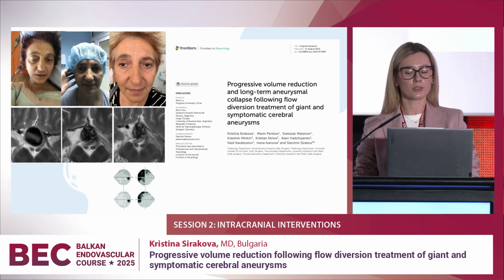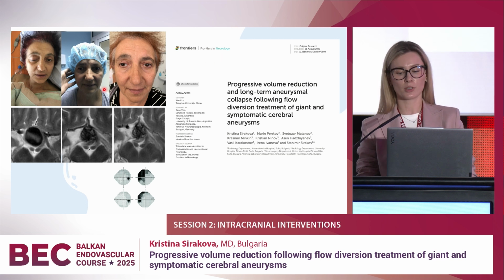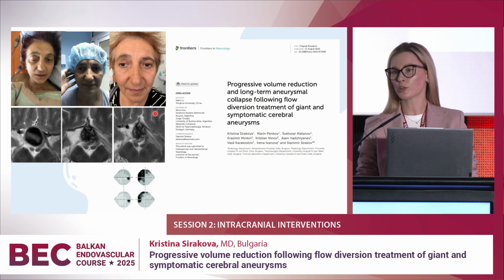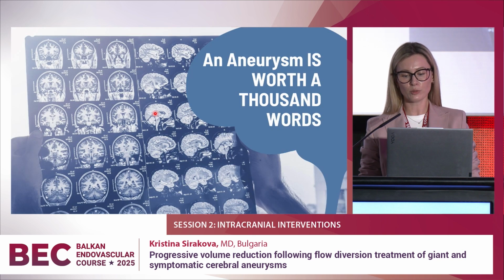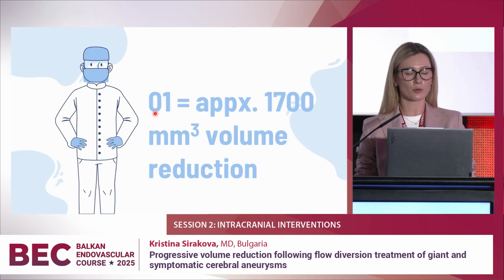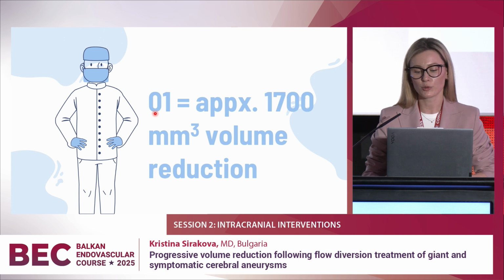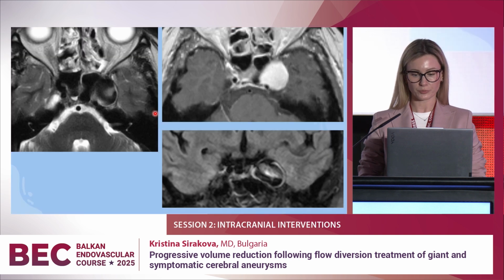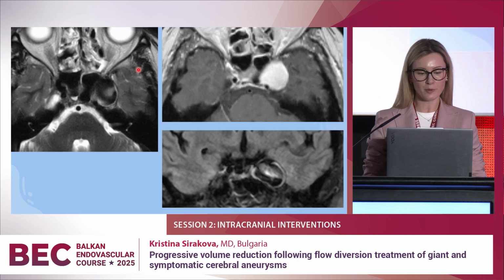It's always rewarding and interesting to see the aneurysm shrink and the patient symptoms improve during follow-up. You can observe by yourself the clinical symptom regression. And now, please allow me to present you several cases. I have selected a few aneurysms that demonstrate significant shrinkage after the treatment over the course of a minimum of 3 years follow-up. This is a pre-treatment MRI in the patient with symptomatic left ICA cavernous aneurysm.